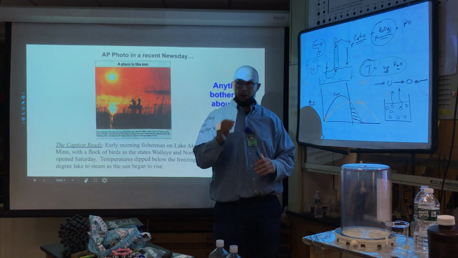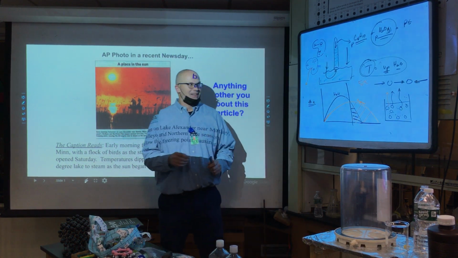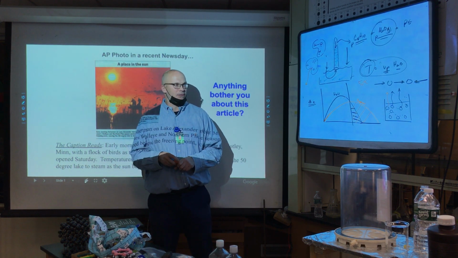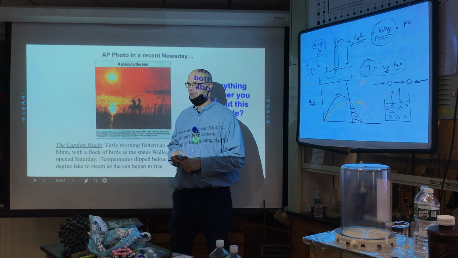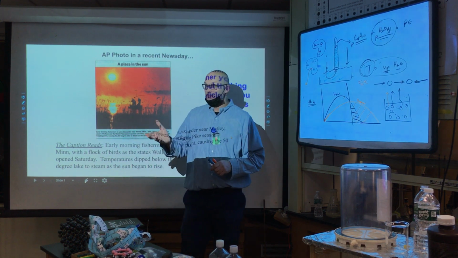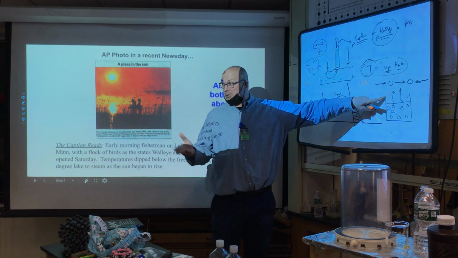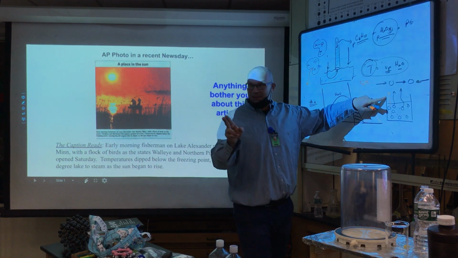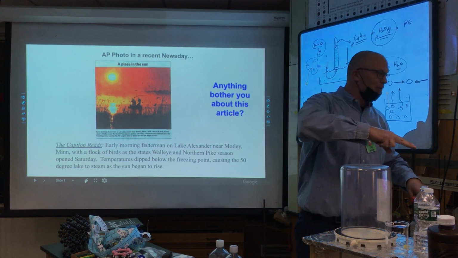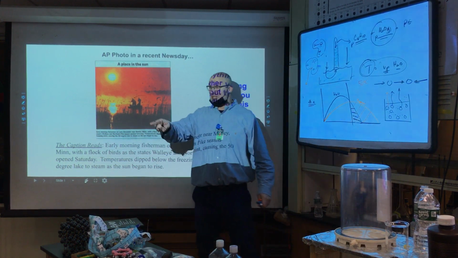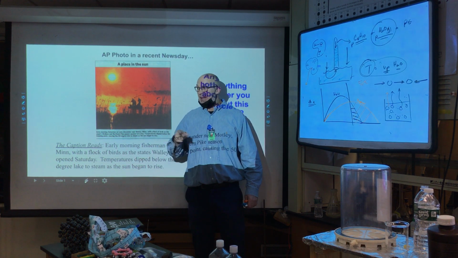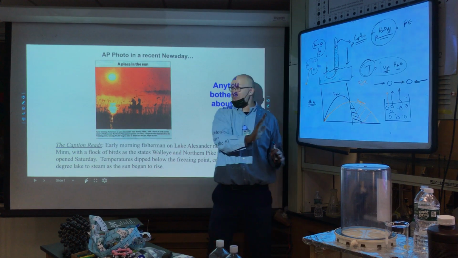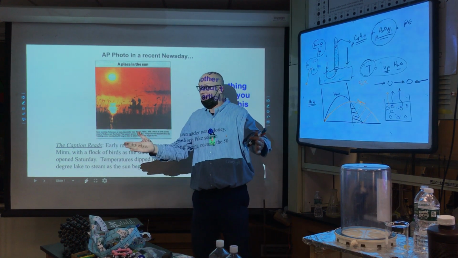So I'll read the part where I think there's a problem. Temperatures dip below the freezing point in the air, causing the 50-degree lake to steam. The word steam. Steam means boiling, vapor, water vapor, correct? So only when the temperature dropped below freezing did the lake start to steam. If that's the case, we don't have a threshold. Water doesn't evaporate because evaporation is steam, right?